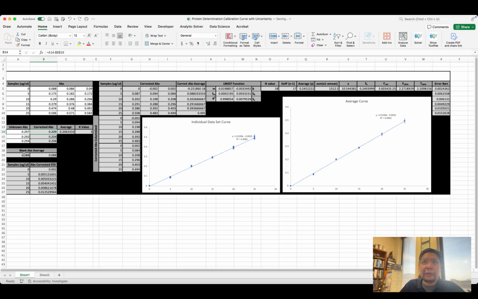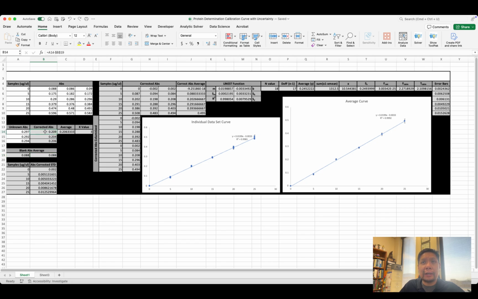This cell refers to another cell, where I took an average. You see here it equals the average of all of the blank absorbances, so B5 all the way to D5. I reference this cell from that cell because I don't like to reference cells that have equations in them. I just like to reference cells that have values. That's why I put equals A19 there, and so now B19 has the same value.